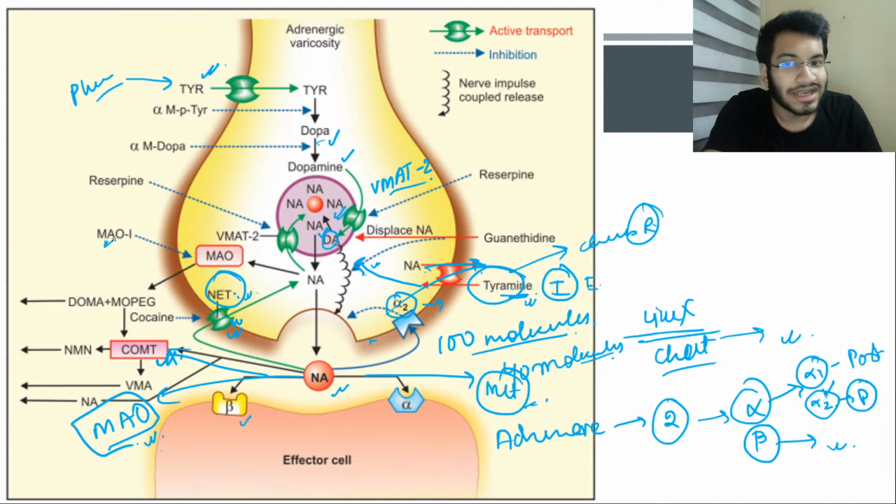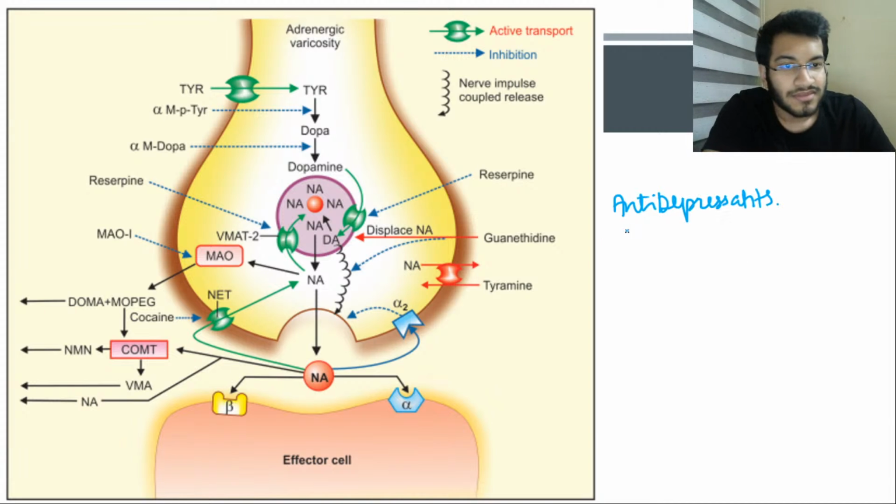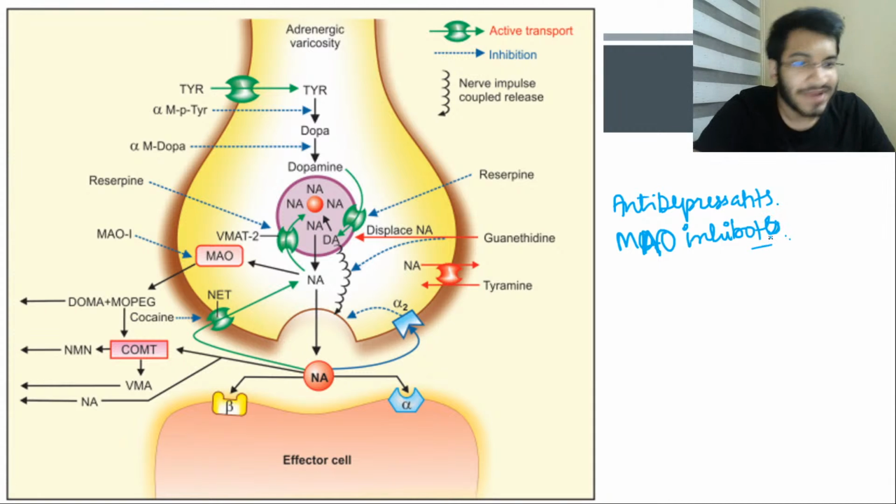is taking MAO inhibitors. This is very important to understand, and let's now understand this sitting down. Look, the patients who are taking antidepressants, right, or any drug that can inhibit monoamine oxidase, right. So in the simplest language, if the patient is taking monoamine oxidase inhibitors, then what will happen? Monoamine oxidase is the enzyme that will be metabolizing adrenaline or noradrenaline to inactive compounds.